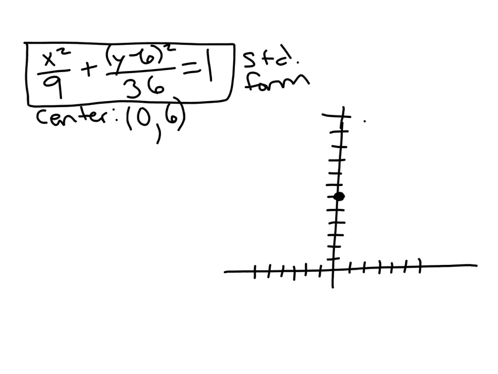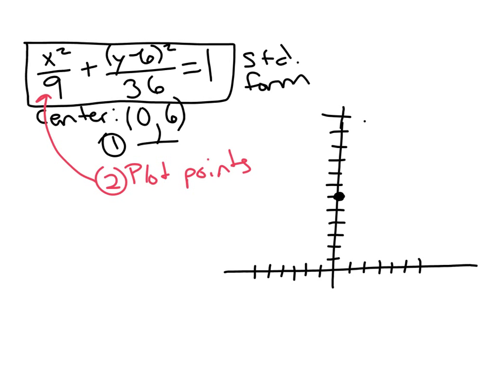And then the second part was to graph it. And so I plotted the center. That's the first thing you should do. And then you go out so many units to the left, so many units to the right, and that depends on this number. So that's what I'll do for step 2, is plot points 3 units, since this is 3 squared, 3 to left and right. So we could do that now if I just count 1, 2, 3 spaces to the right, 2, 3. I'll copy a grid in next time I make one of these videos.